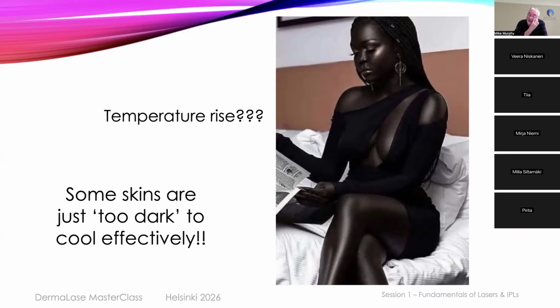We cannot cool her skin sufficiently, because it doesn't matter how much you cool it. You can only cool down to 0 using ice packs. You can't go below 0 with ice. If you raise the temperature from 0 up to 45, she'll feel pain. And with the amount of melanin she's got in her skin, it'll probably exceed 45 degrees. So we just can't cool some skins. They're just too dark, okay?